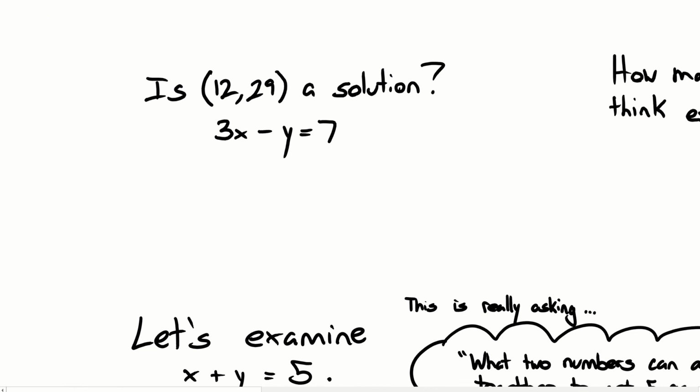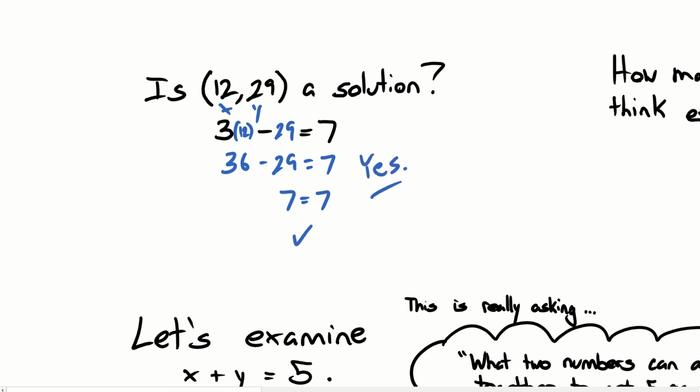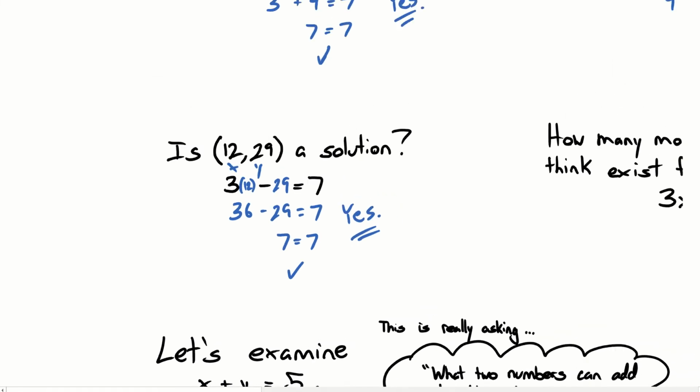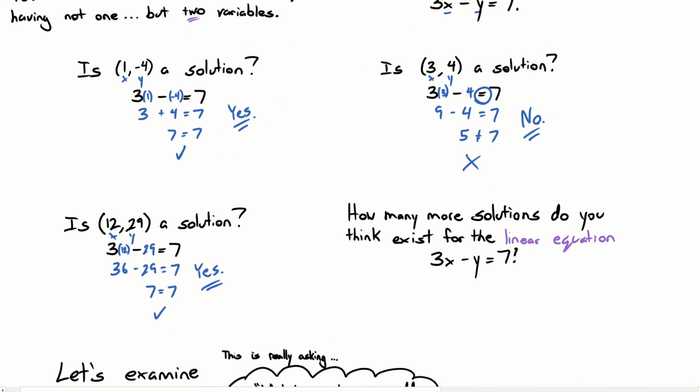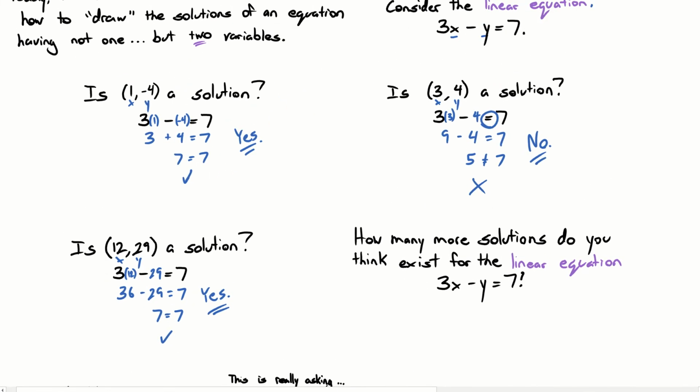Is (12, 29) a solution? Well, that's x, that's y. Let's get rid of x. Replace it with 12. Let's get rid of y. Replace it with 29. And let's actually do the math. 3 times 12 is 36, and 36 minus 29, a little bit of mental gymnastics there, and whoa. You see that is 7. That did work. So is (12, 29) a solution? It sure is, and if we look back at all of our work here, we saw that to the equation 3x minus y is equal to 7, we found at least 2 solutions. Now, of course, we found also one that isn't a solution, but we found that this equation has 2 solutions.